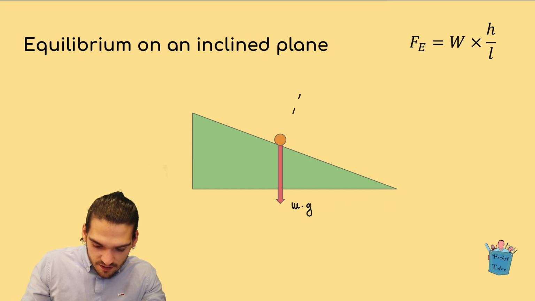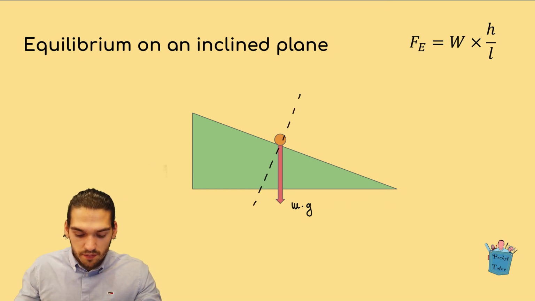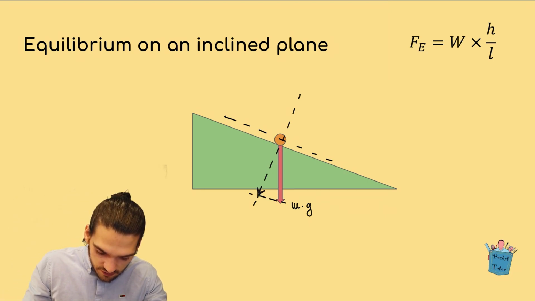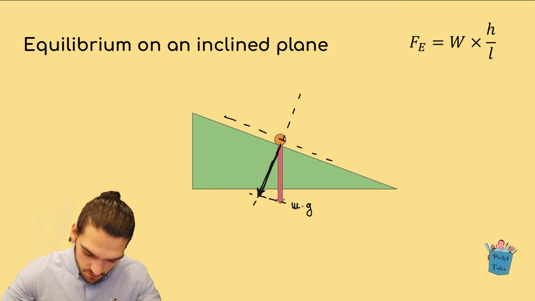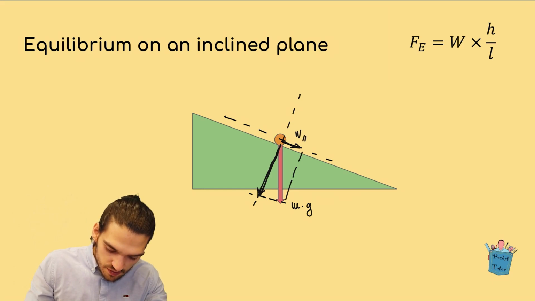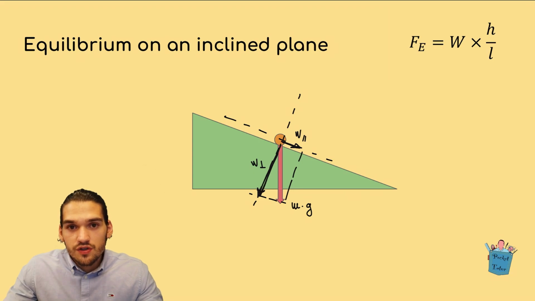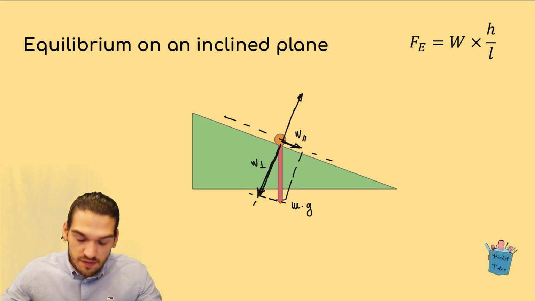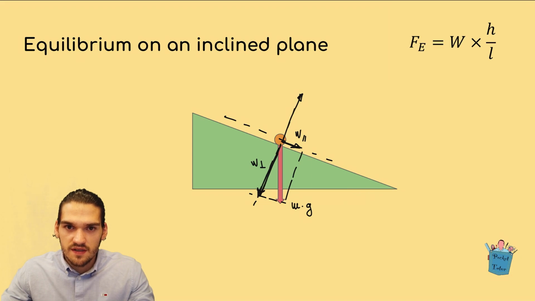So we'll have the line that is perpendicular to the plane passing through the point particle, and the line that is parallel to the plane. And the decomposition of this vector will give rise to these two new vectors. Where this one will be the weight parallel and this one will be the weight perpendicular. In order to satisfy the equilibrium, we need that the sum of all the vectors must be equal to zero. For the perpendicular component, we've seen that we have the normal force. The normal force is the force that the plane is applying on the body to maintain this equilibrium, and it's always equal to the perpendicular weight.